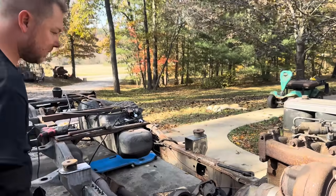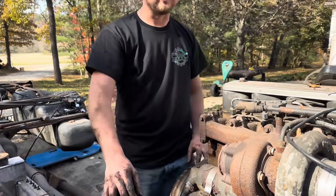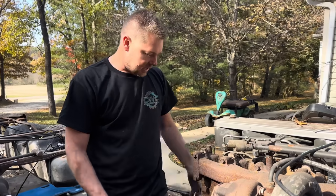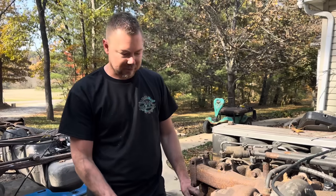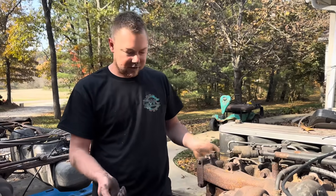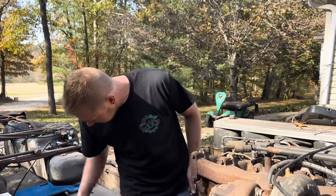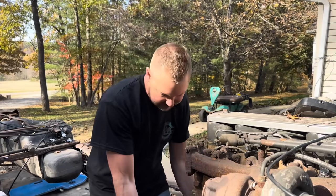We're going to pull it and have Thomas inspect it, make sure the flywheel doesn't have any cracks. You don't want to put the transmission back in and then find out the flywheel's damaged. We've rotated all the way around. The flywheel seems good, but you could still have a hairline crack in the webbing part of it. So let's pull this converter.